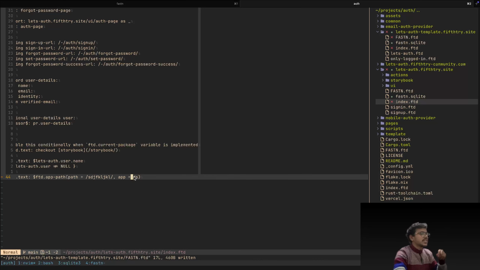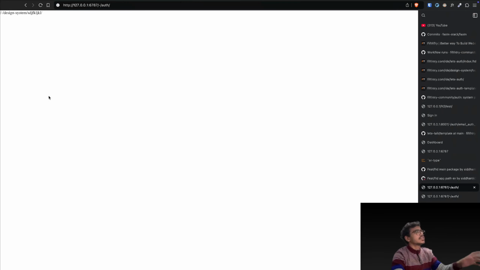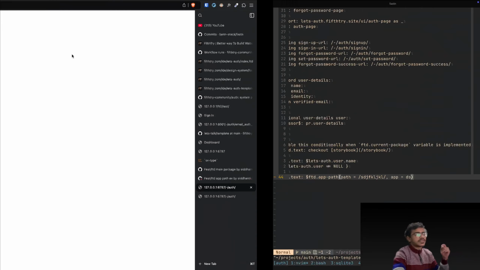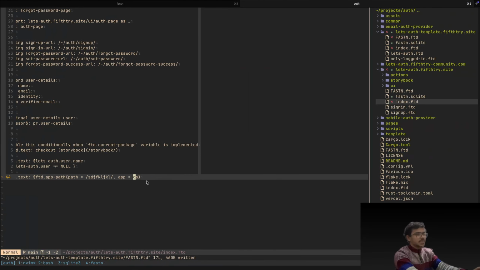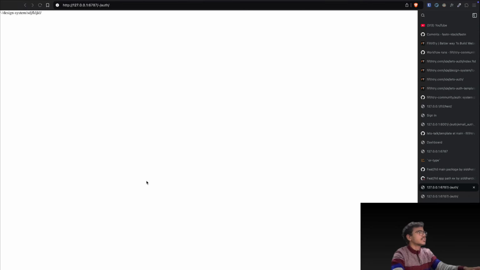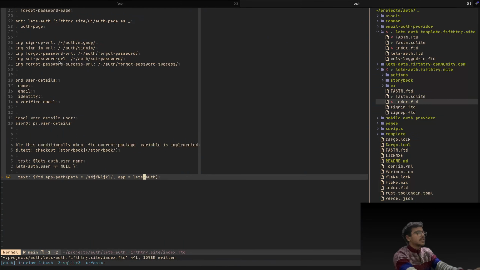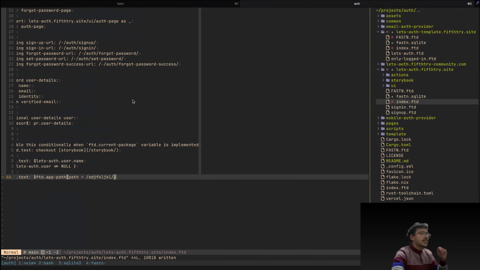So that's why I said ds here, and that is how it is working. So I hope that makes sense. I can say let's auth here and it will mount it to myself, which is let's auth, or I can ignore it and it will do the same thing.